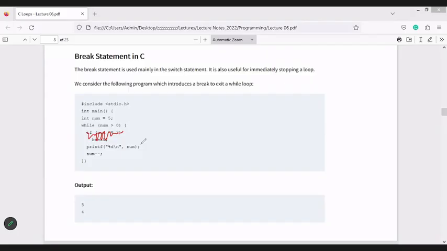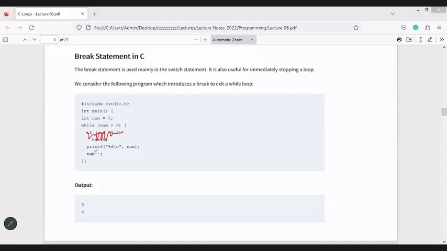And after printing the number, can you see num minus minus? I think we talk about increment and decrement operators under the operators, where we also talk about the pre-increment operator and the post-increment operator. So here you have the post-decrement operator.